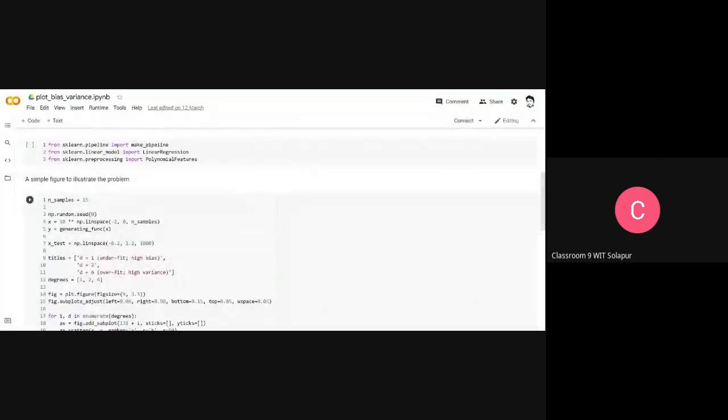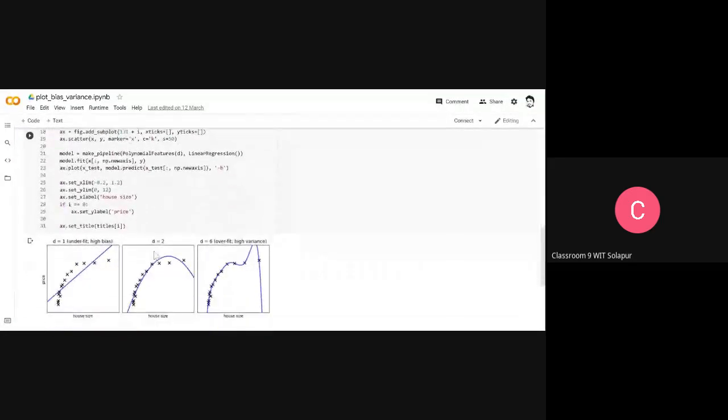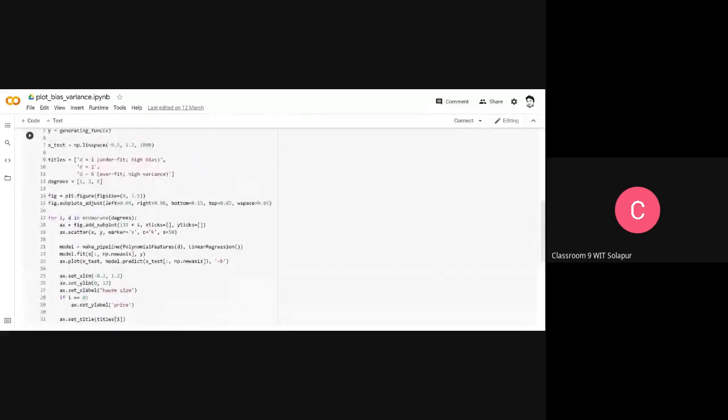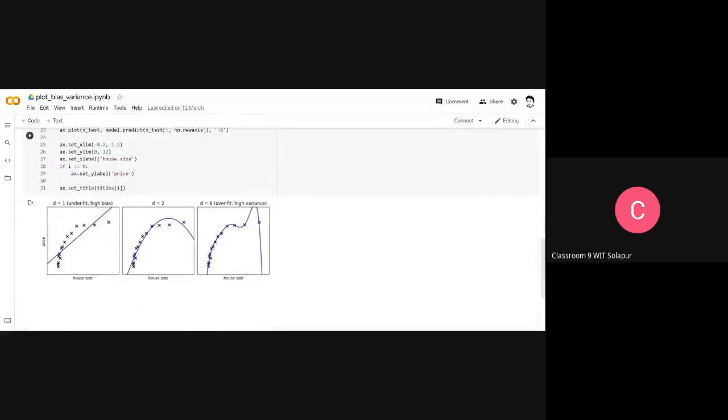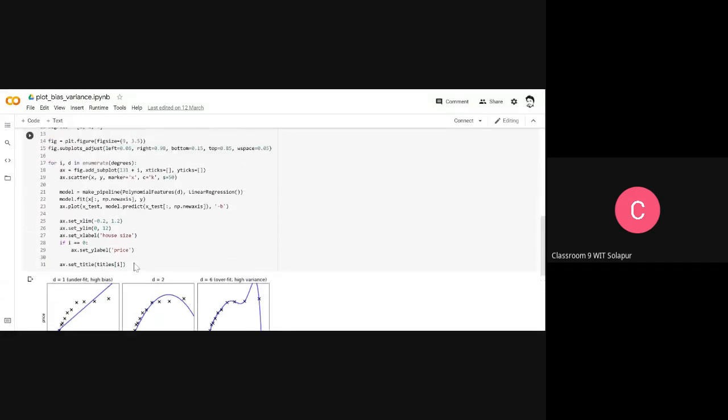I was showing you this Google Colab notebook. We have discussed this program. I think we did go through it: what does this graph indicate, the second one and third one? I also shared links to these Python notebooks. I have posted them on my GitHub repository, and I've shared that repository.